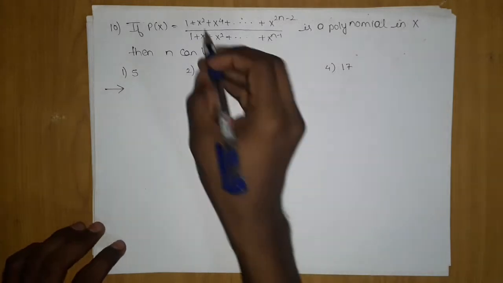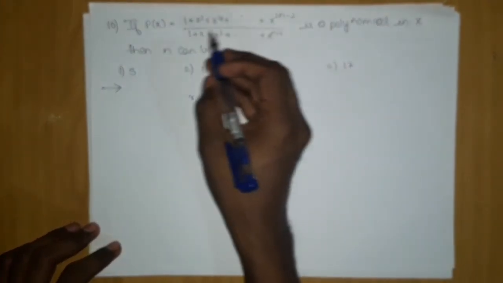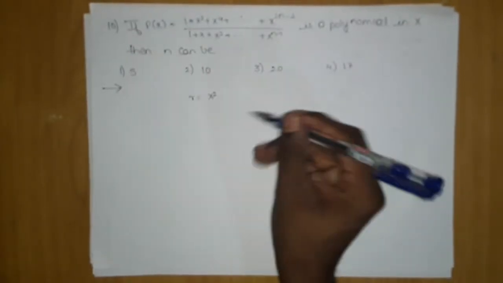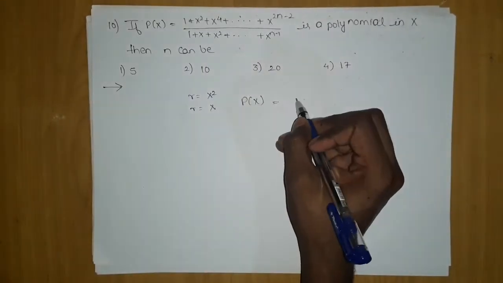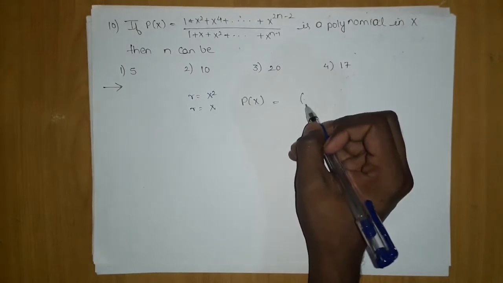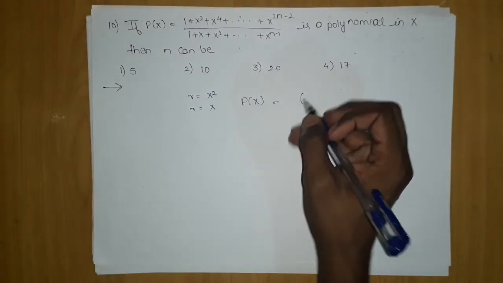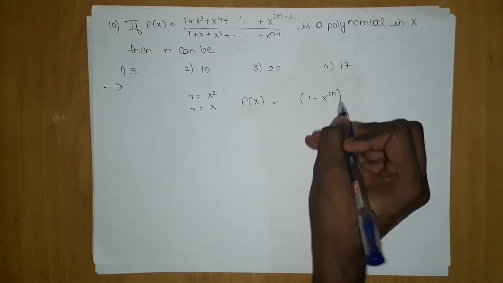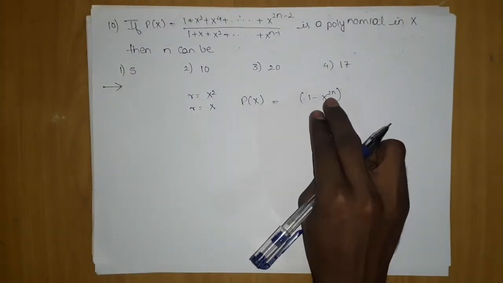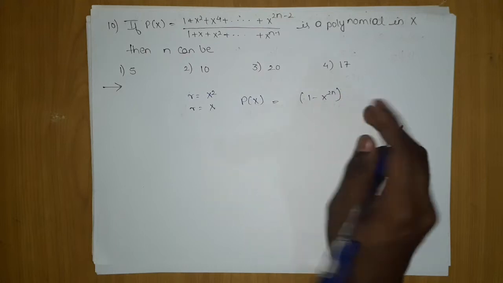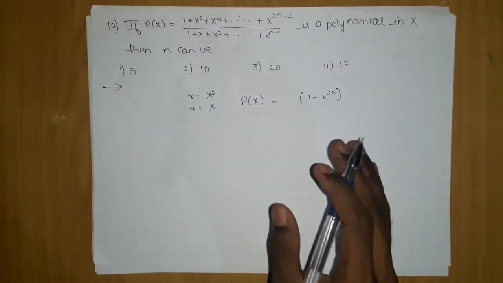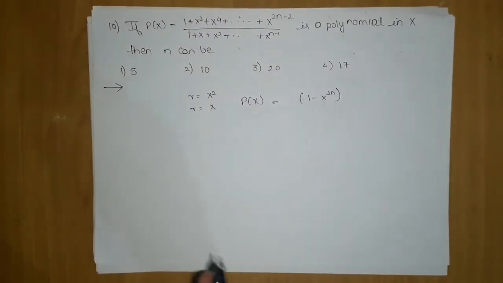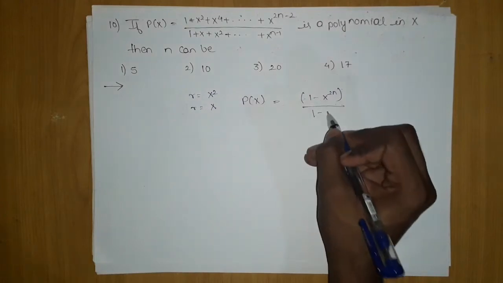But here I can write it as the sum of a GP of n terms, and here also the ratio will be x. So in the p of x, what can we write? The first term will be 1. It is not necessary to write 1 minus x square, whatever you feel comfortable you can write. So 1 minus x power 2n. Here the common ratio is x power 2, then I put here n. Many children think that I have put x power 2n. There are no 2n terms, there are n terms only, but the common ratio is x square. That is important. And upon the common ratio, 1 minus x square.